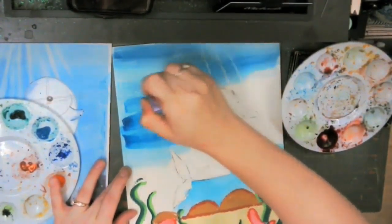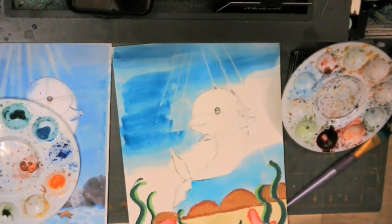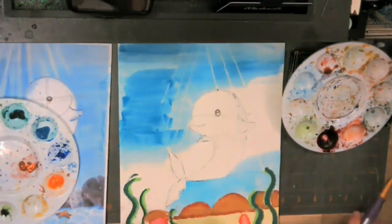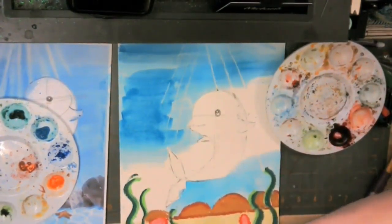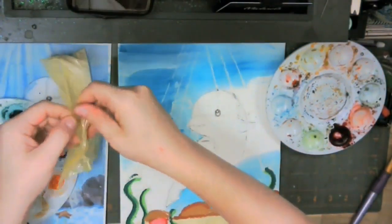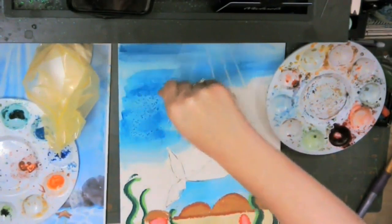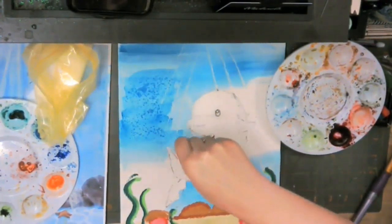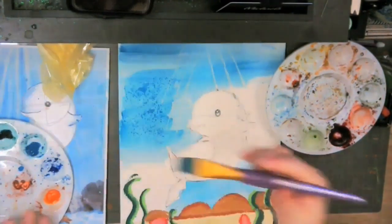I do kind of want this area to look a little more bubbly. I'm adding some more water here. Right here, where I added my really wet area, I'm going to sprinkle some salt on there to kind of give it a bubbly look. This is my multi-technique box. There we go. My bubbly look? I'm going to put some bubbly look over here too.